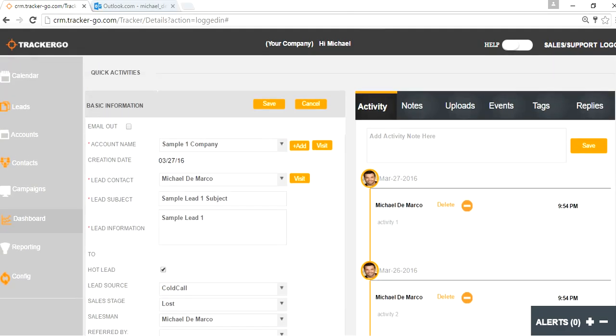And one of the things that we have also is the ability to email leads out. So when this lead is being created, you can actually email it out when you're done and you save it. And what will happen is it'll actually go to all the recipients and they'll get emails on that lead, and they could actually respond from their email inbox. And all of the responses that come in on Tracker Go, whether they're in the CRM here itself or whether they're responding through email, go into this replies area over here, which I'll show you in a bit.